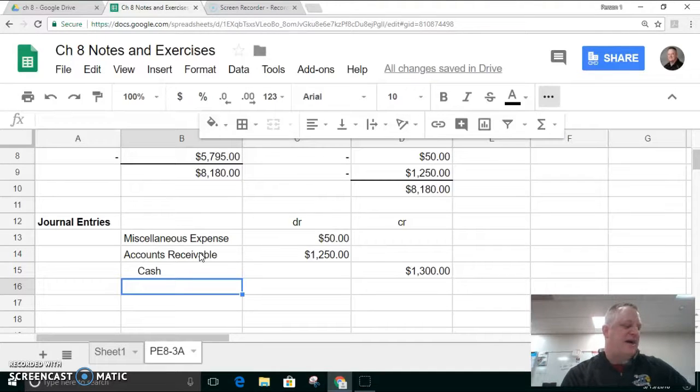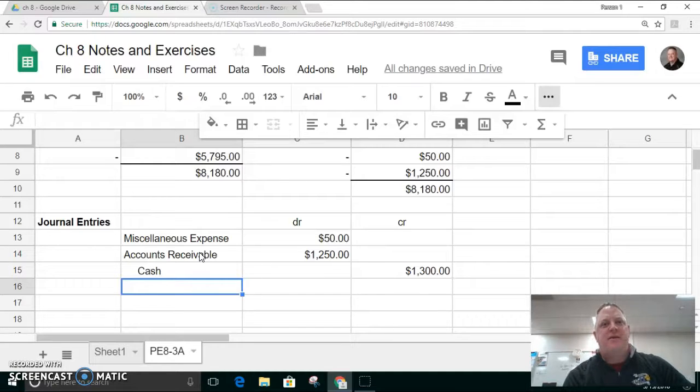As we look down, the deposit in transit. The deposit in transit is a deposit we've made but doesn't show up on the bank's statement. It does show in our records, so we don't have to do anything with it because we've already recorded it. The NSF check. We may or may not get notification before the bank statement about an NSF check. If we don't, when we do the bank reconciliation process, NSF checks always, no matter when we receive the memo, always need to be journalized.